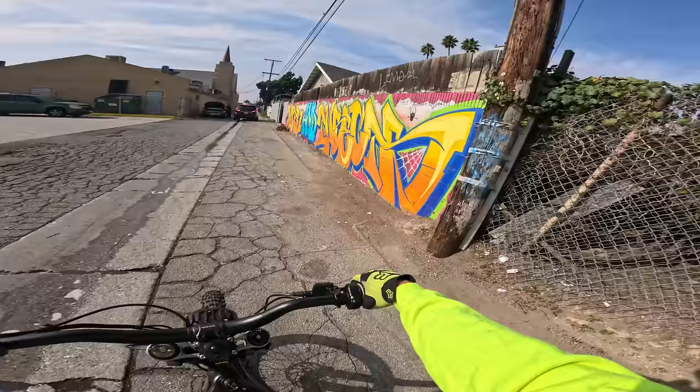Alright, let's start heading out folks. We got a nice ride in — let's not overstay our welcome out here in beautiful Compton, California. Stay out here long enough, something wild will happen — that's a guarantee. That's not exactly what I'm looking for; I just came out here to have a nice ride and that's it. Hitting this back street in front of us, Long Beach Boulevard, so I know exactly how to get where I gotta go. We're gonna try and see if there's anything worth checking out on the way back — mainly back streets and neighborhoods, avoiding main streets because rush hour is about to begin and you don't want to be on a main street in Compton during rush hour.